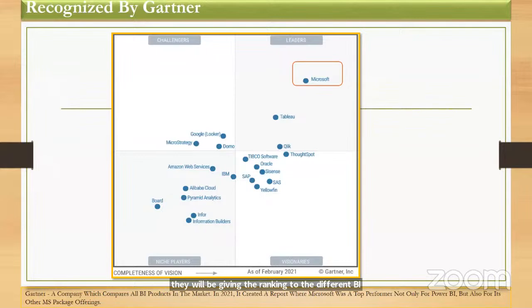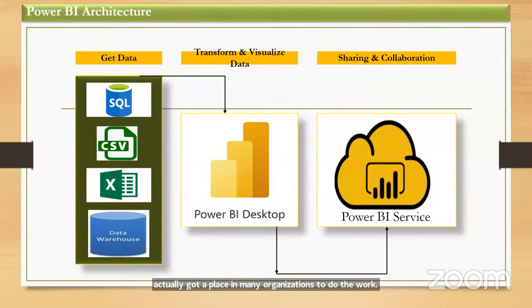Microsoft got the top ranking in 2021 and has maintained the same position to now. Tableau is second, and most organizations approach these two BI tools. Apart from that, there are some others, but those have not really gotten a place in many organizations to do the work for customers and clients.